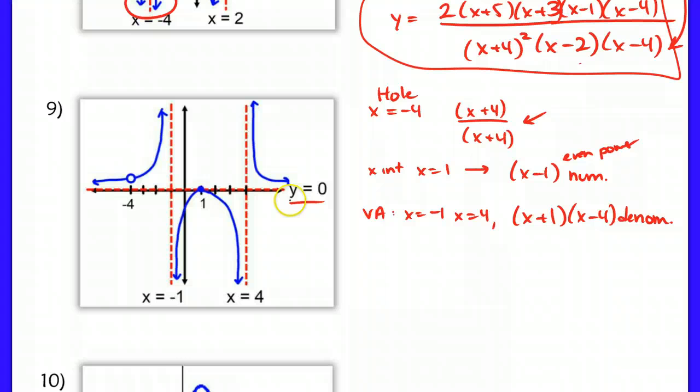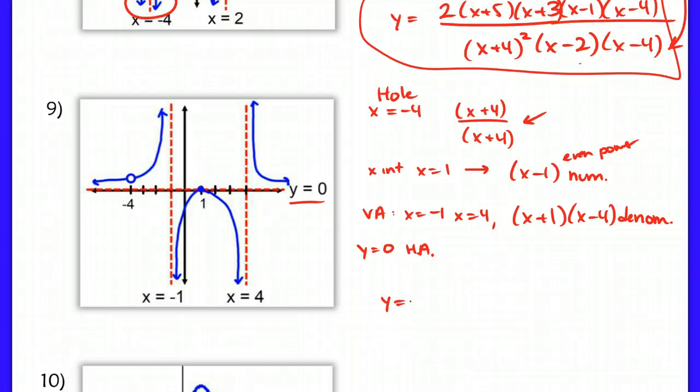If y equals 0 is your asymptote, then that means the degree of the numerator should be larger than the degree of the denominator. Okay? Did I just say that backwards? I think I just did. Oh boy, it should be bigger in the denominator. I'm sorry. So if it was x squared over x cubed, this results in a horizontal line at y equals 0. Since y equals 0 is my horizontal asymptote, I need to factor that in when I find my final equation.